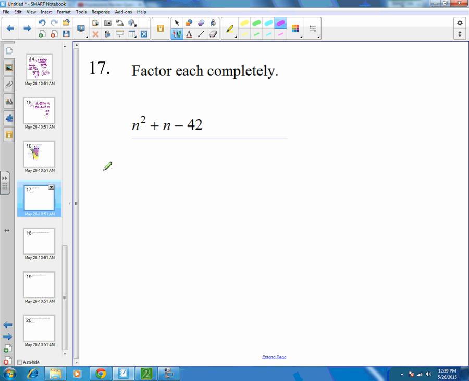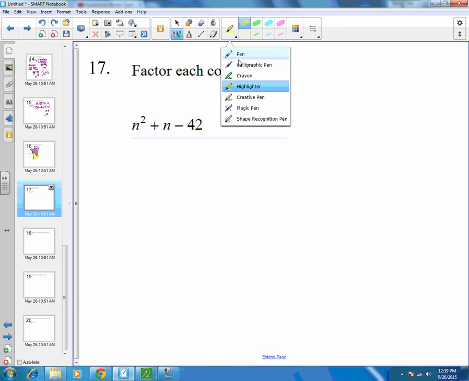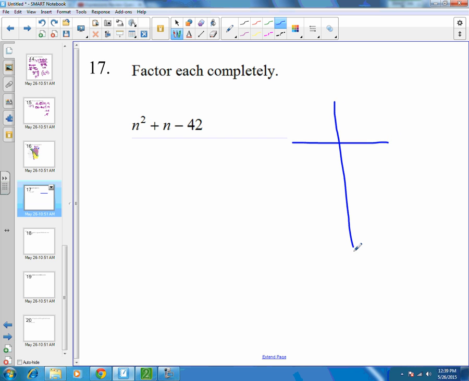All right, factoring. We need to factor this equation completely. So I'm going to make my t-table. My c goes here, my b goes here. Remember, you work your way in. C is -42. B is nothing here, so it's a +1. So I need to ask myself what two numbers multiply together to get -42, add together to get 1. If you use your chart that I gave you, the gold sheet, and I see that my factor is negative, my sum is positive, that is going to tell me that my larger number needs to be positive and my smaller number needs to be negative.